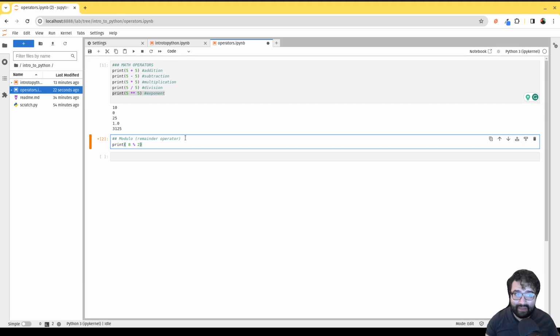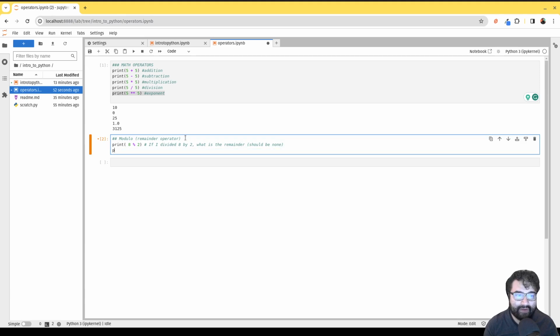The way you have to think about it is, if I said 8 divided by 2, actually let me do that in a comment. If I divided 8 by 2, what is the remainder? If I did divide 8 by 2, there should be no remainder, right? Because 2 goes into 8 evenly. 8 is divisible by 2. Should be none.